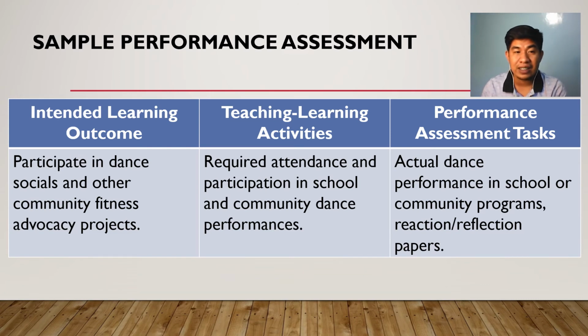So how to assess this particular intended learning outcome? It's through actual dance performance in school or community programs, could be reflection or reaction papers. So these are sample performance assessment tasks to be used by the teacher in order to assess the students if they have achieved the intended learning outcome. So, reaction or reflection papers are included here because this type of task can measure the student's own learning and it will also help the students realize and track their progress.